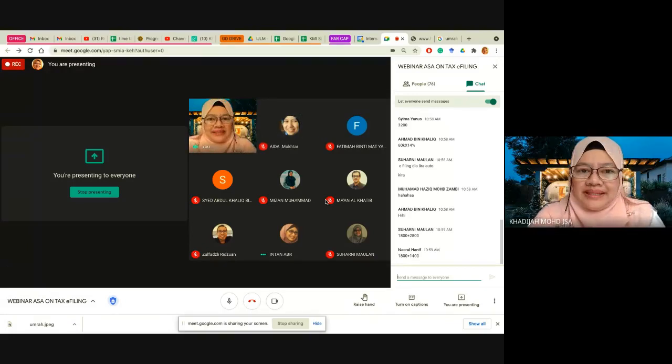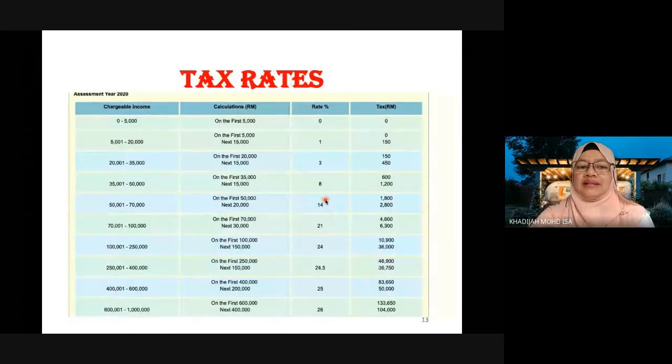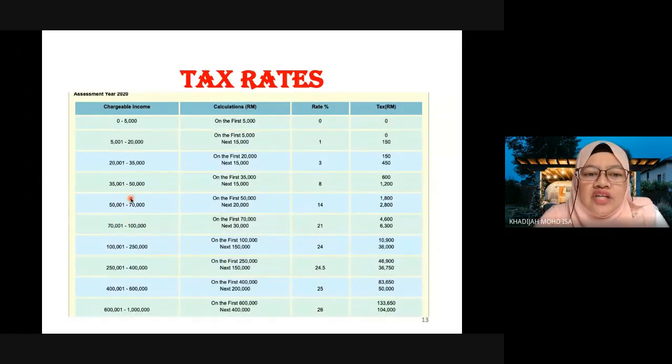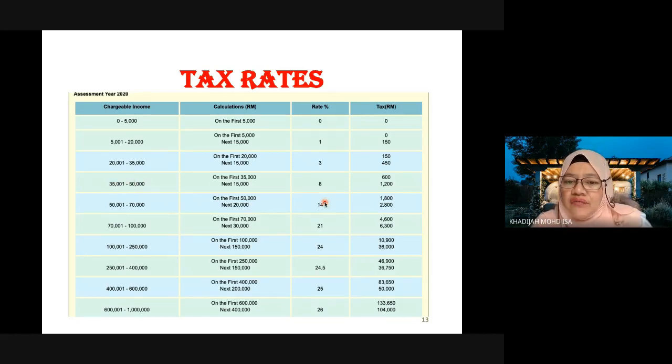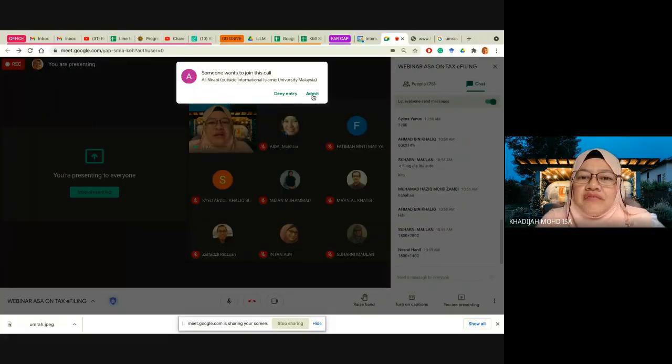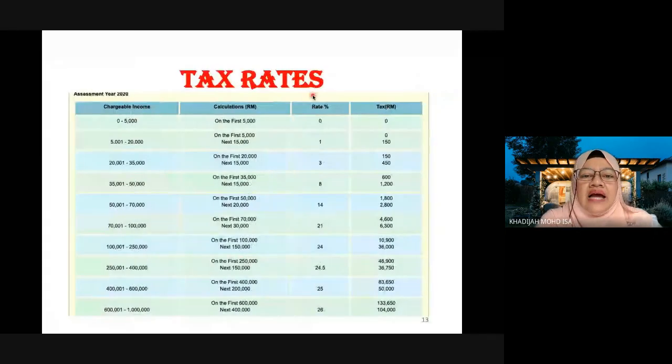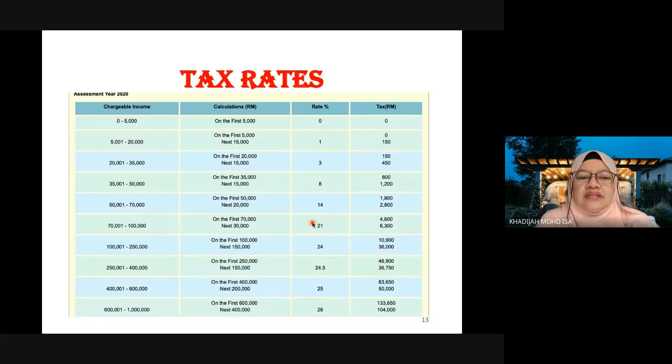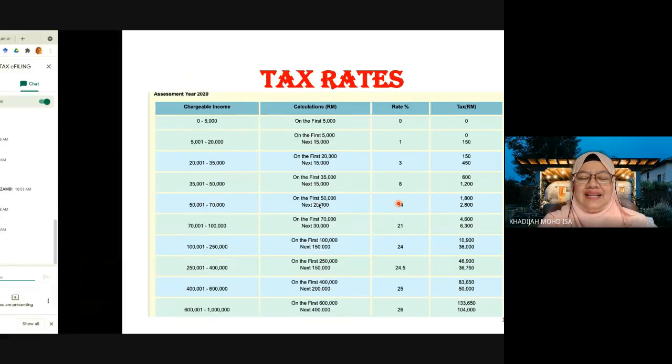So the objective now when we do tax planning is we always want to fall into a lower tax bracket, right? For the 50,000, if possible, I want to put my chargeable income under this, so that rather than having my tax rate at 14%, I have my tax rate at about 8%. That's what I did this year. I managed to move my income from the 21% rate and arranged it to fall into 14%. You want to know how?